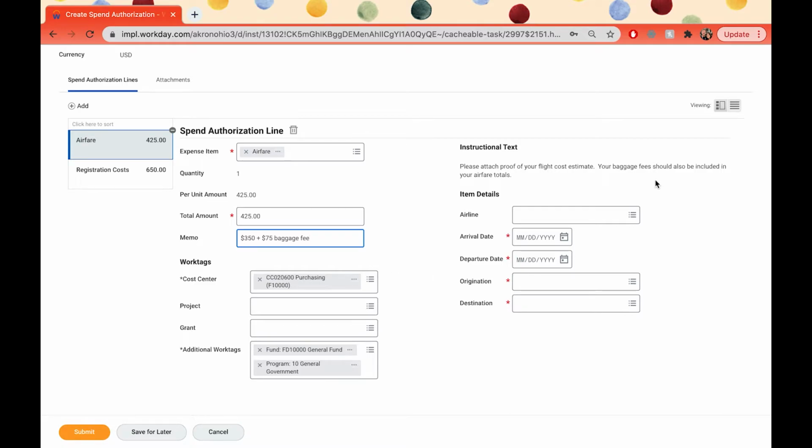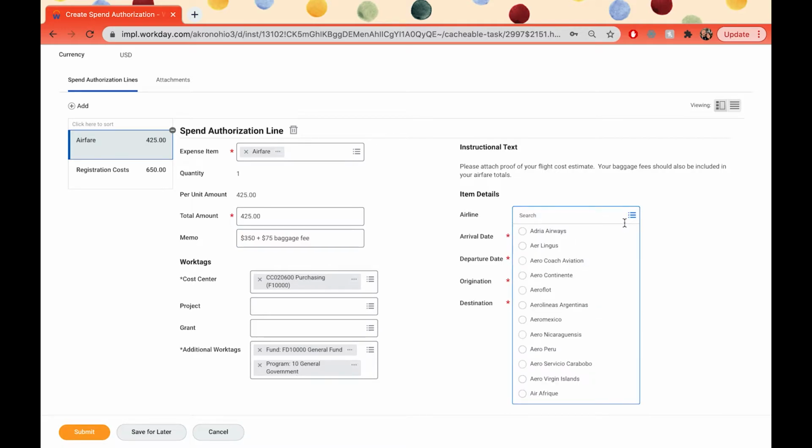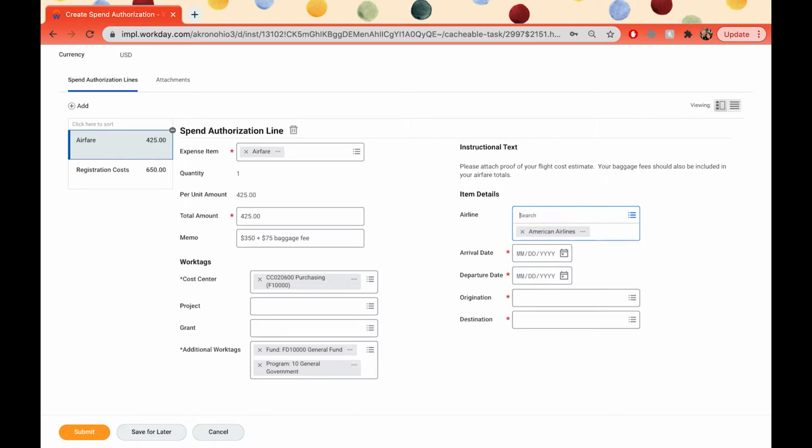You can use the lookup under item details to look for your airline, or you can simply type it in. We'll type in American Airlines. Our arrival date is July 16th, 2021, and departure is July 20th, 2021.